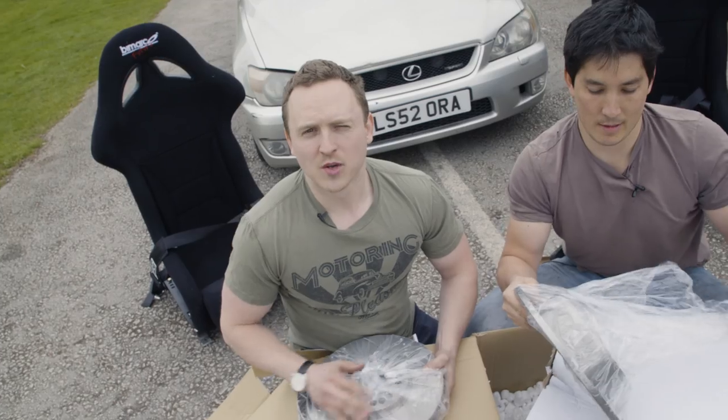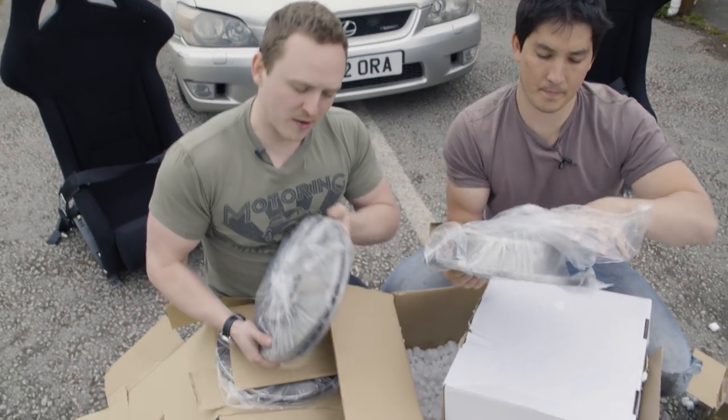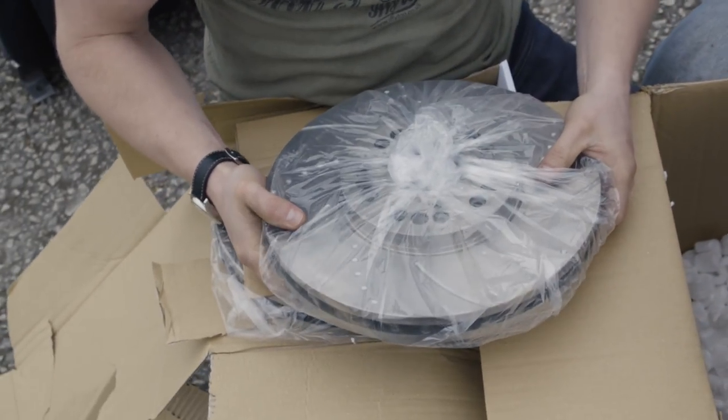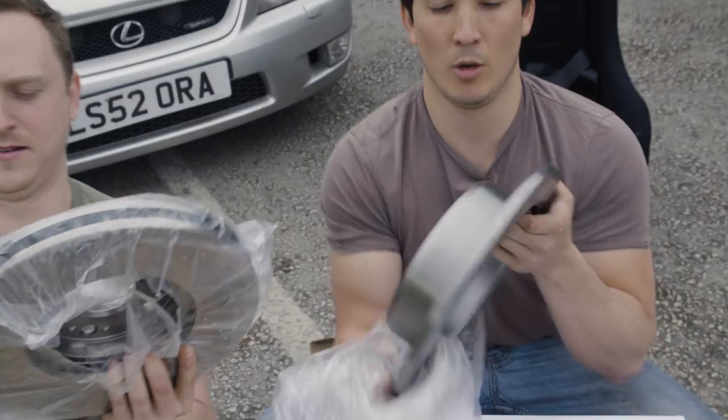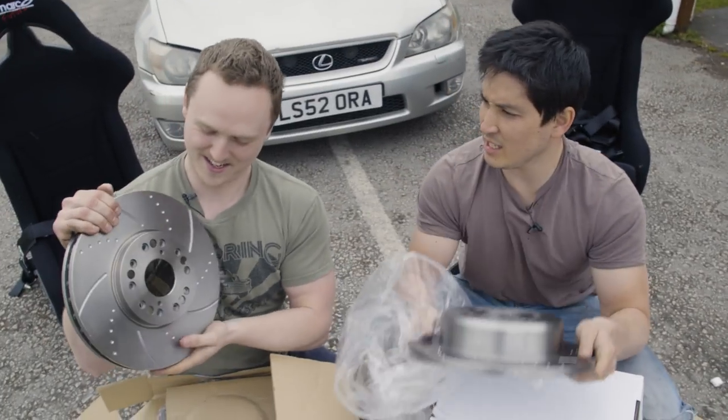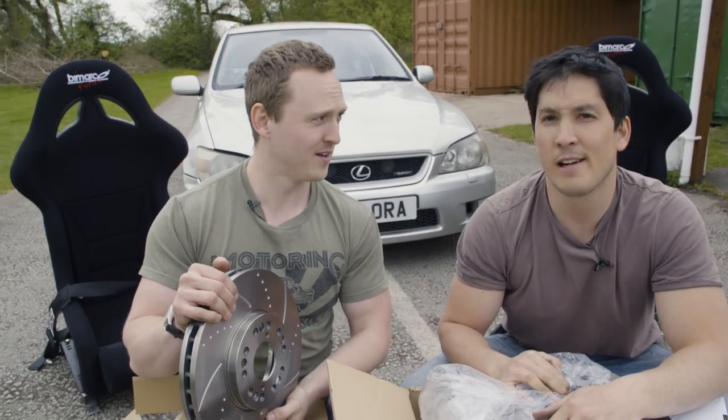Oh yes! So I've got the front grooved and dimpled and ventilated brake discs. So hopefully this should give us quite a lot more stopping power. Hopefully, and I've got the rears also grooved and dimpled. They look cool, don't they? They are nice. Should we crack on? I reckon so.